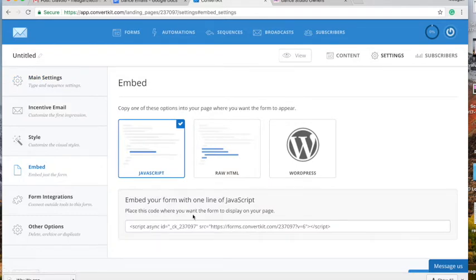So as you go through these options here on the left, you have to save. Embed. At the point where you're ready to put this on your page, it's going to give you a little piece of code. You have to copy and paste, and you just put that on your page. Easy peasy. And then it should appear right in your site. If you have a WordPress site, you can also get a plugin for ConvertKit, and then it's even easier. You don't have to toggle between ConvertKit and your website. If you're on your website, you've already created this form, you can see the form and just create it from there.